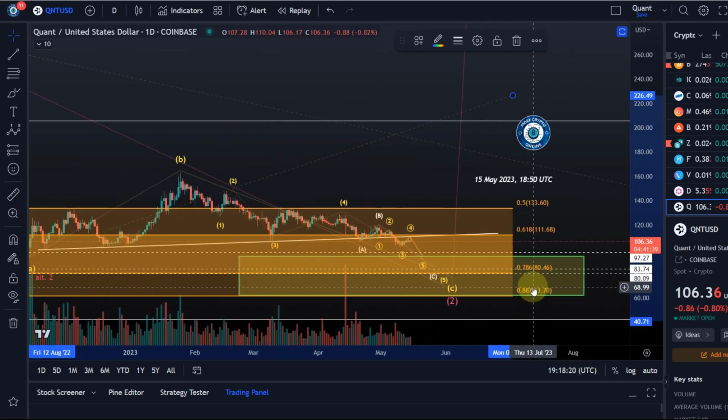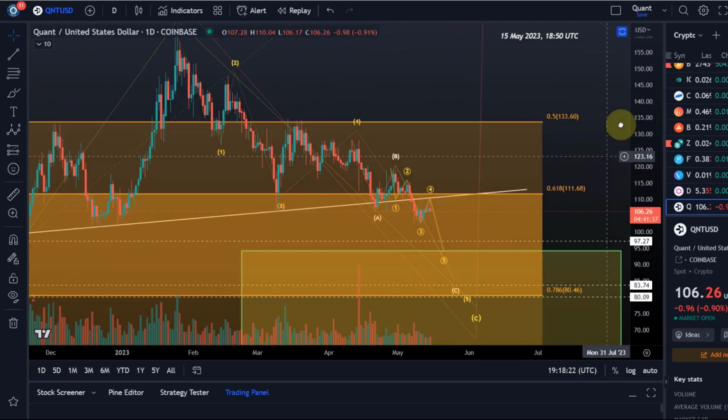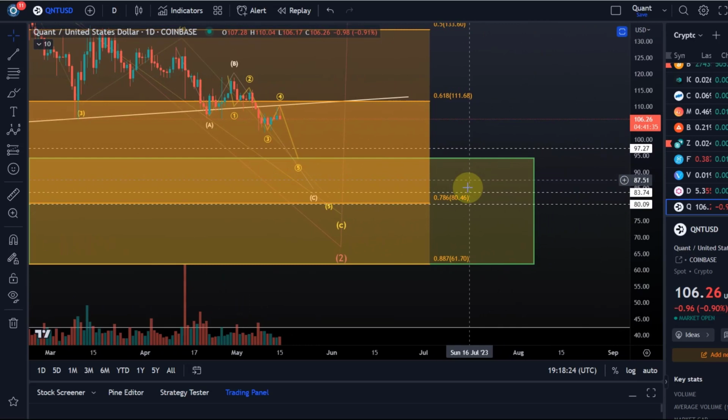So I just want to open the fibs and show you. We've got the $80 level, which is the 78.6 Fibonacci level. Also one of the dotted lines here represents some support. And then the 88.7 fib level. Already below $80, which is the 78.6 fib level, a sustained break below that level will make further upside in a 3rd wave rather unlikely, but it's still possible as long as we're holding the 88.7 fib level.